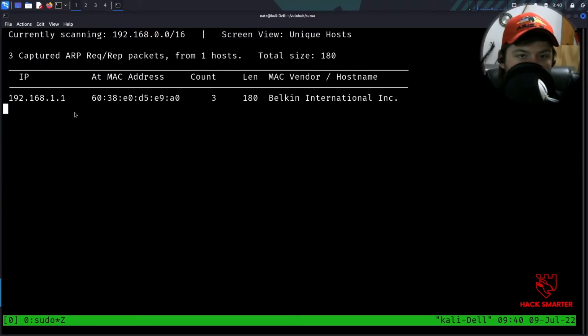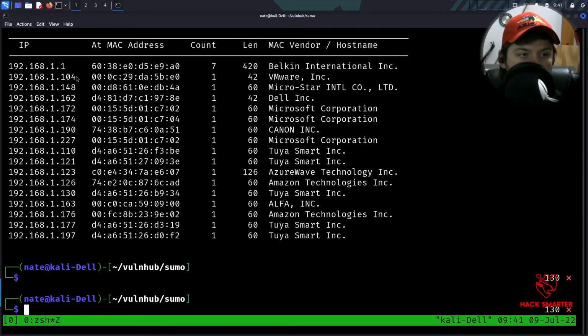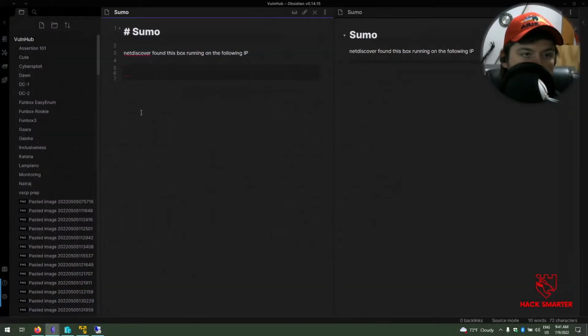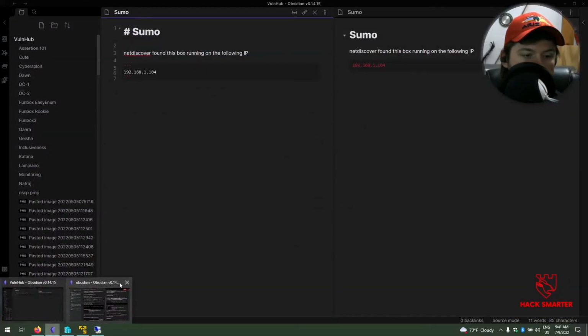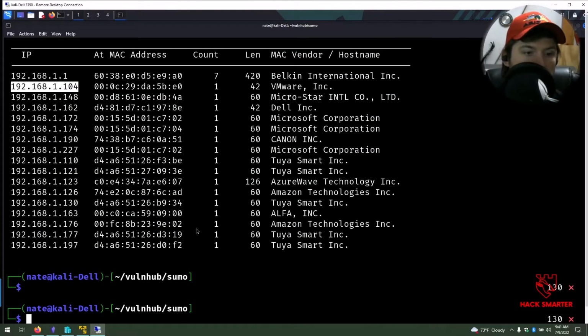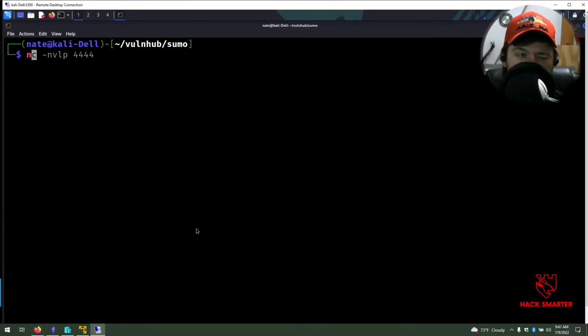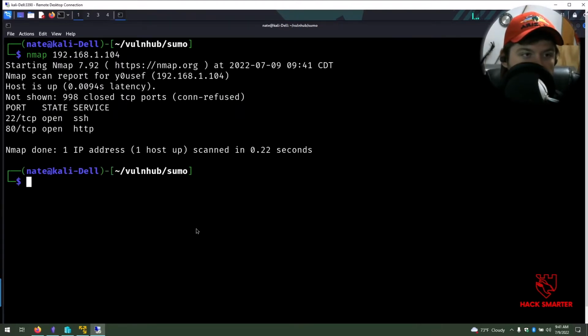We're going to run net discover to see if we can find a VMware VM. There it is. We found it running on 104. And now we can do some enumeration, some scanning. Let's do it the old-fashioned way. Nmap, I suppose. We'll just do a quick scan of the box. We got a web server running on port 80.